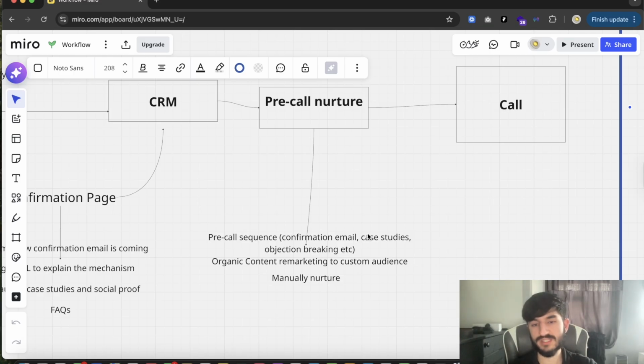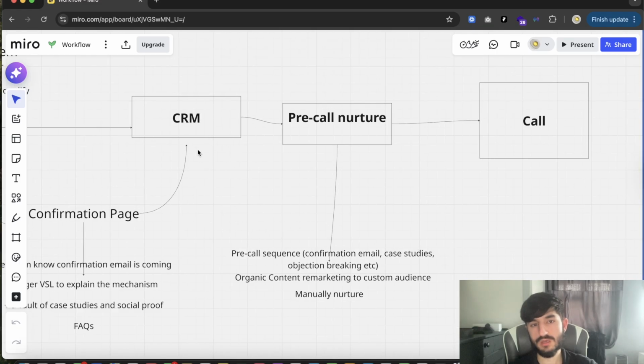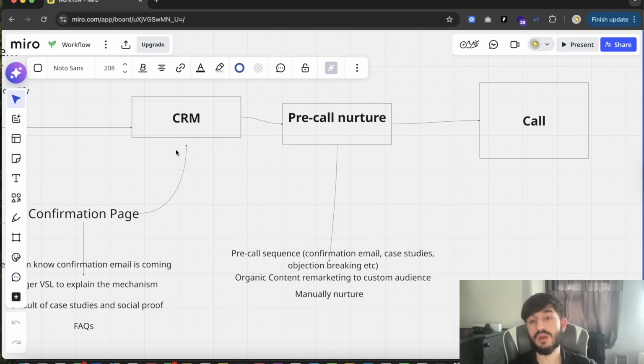They'll also be getting case studies and objection-breaking emails. The way we do things is, once they are in the application stage, on the calendar site, and they are booking the call, it is always 3 days ahead of when they're booking the call.